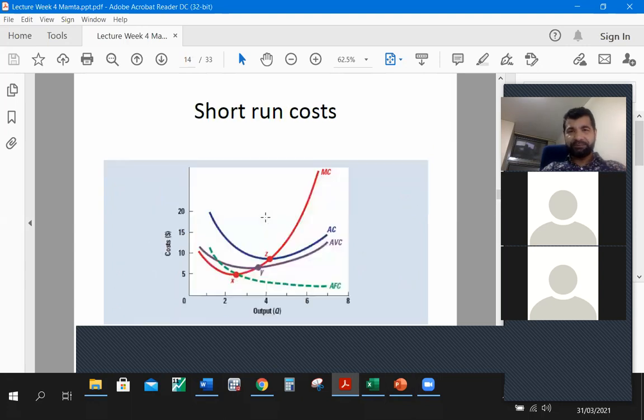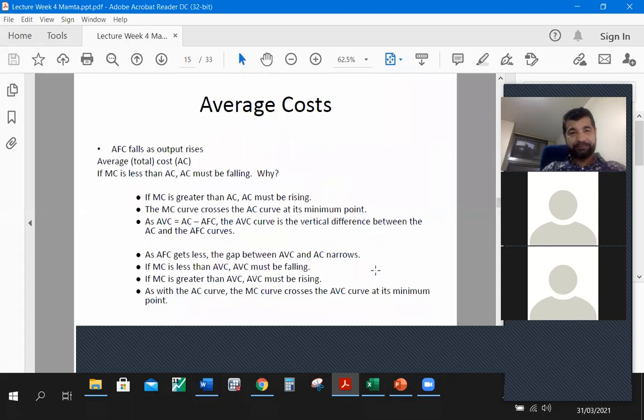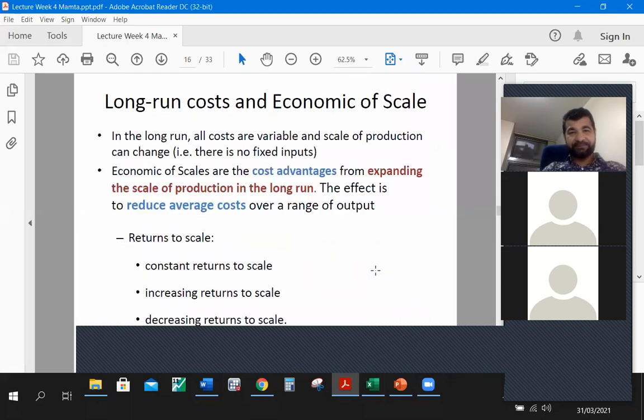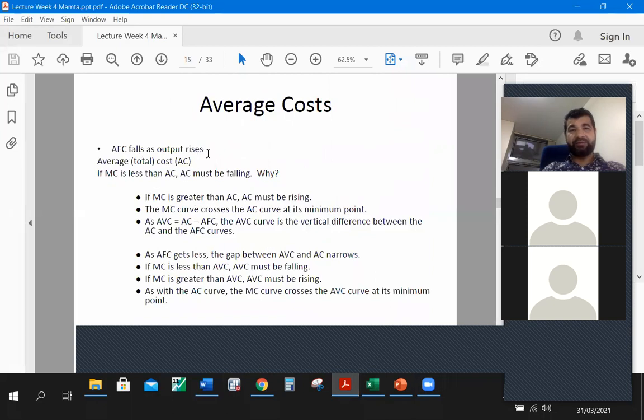Okay. I think we have almost done short-term cost. Here is the cost graph. So marginal cost, see, same as average variable cost, never crosses the average cost, or average cost is the average total cost. Average fixed cost, see, drops dramatically, but never crosses X. It goes close, it can go more down, that's okay, but never crosses that. That's all they will discuss in here. Like they will say average cost as output prices, average total cost. They will say, if the marginal cost is greater than the average cost, AC must be rising. Yes.